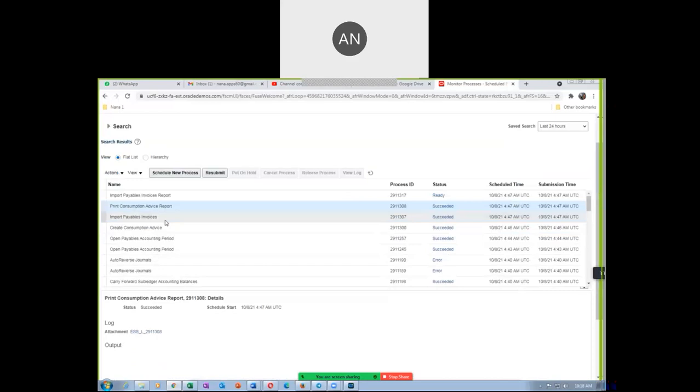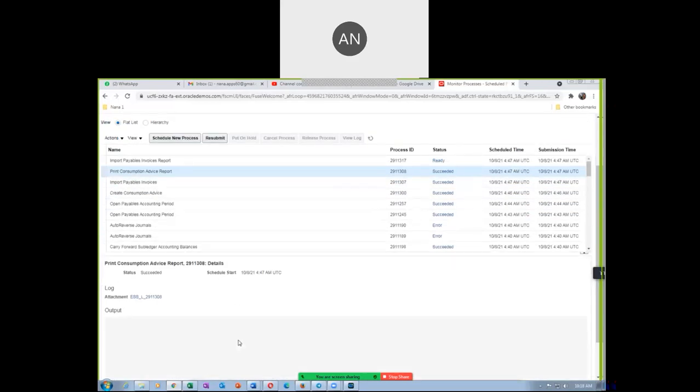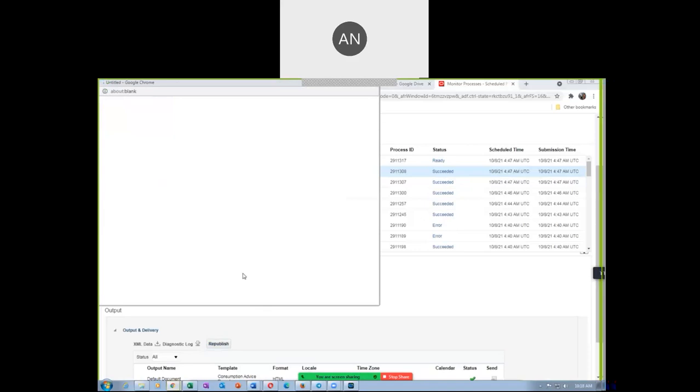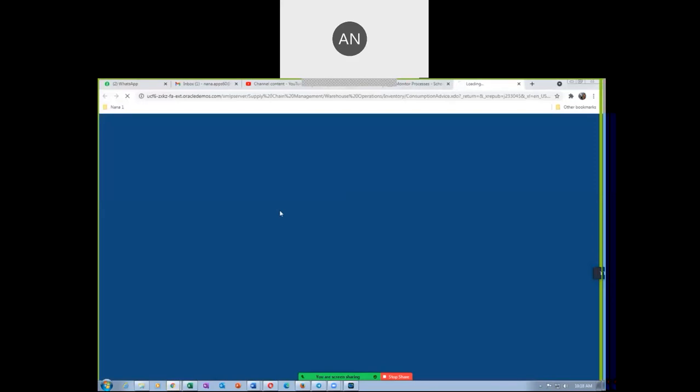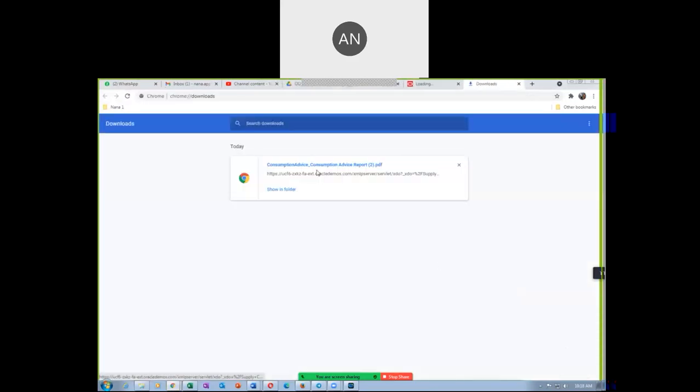In the report, a republish icon will be coming for the output. Wherever you have a report, you'll get it. Click on Republish. Reports we can very well republish and then save. Click on the wheel icon and then Export to PDF. We're not going to export to PDF. Let's have a look at the consumption. Click to open it up.